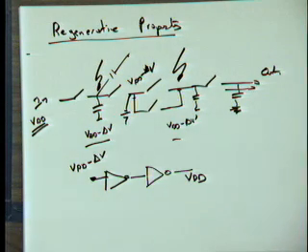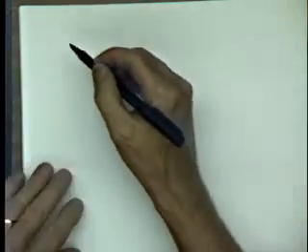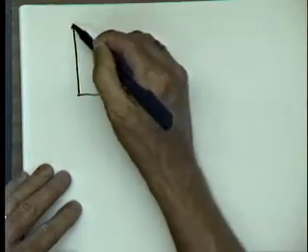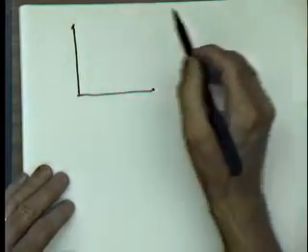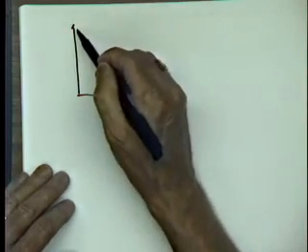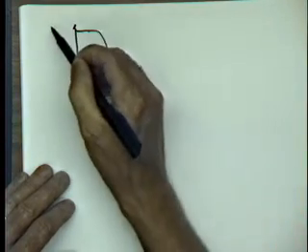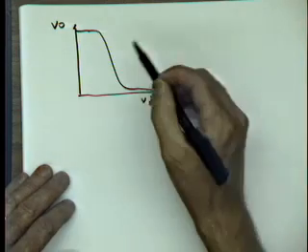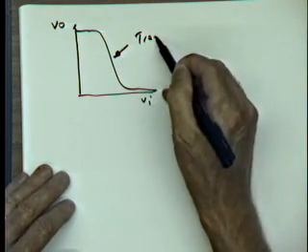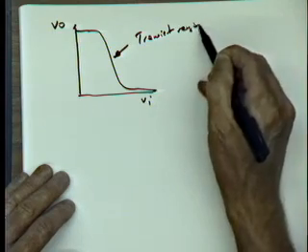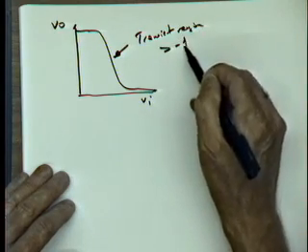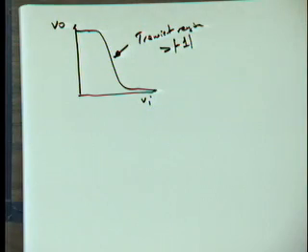Now, what do we need to have to make a gate regenerative? Well, there's one key property. The key property is that the voltage transfer characteristic of the gate has to have a property which looks like this. So this is Vout, this is Vin. What we really need is a transient region with a gain larger than 1 in absolute value. So we have to have some substantial gain in the intermediate region.